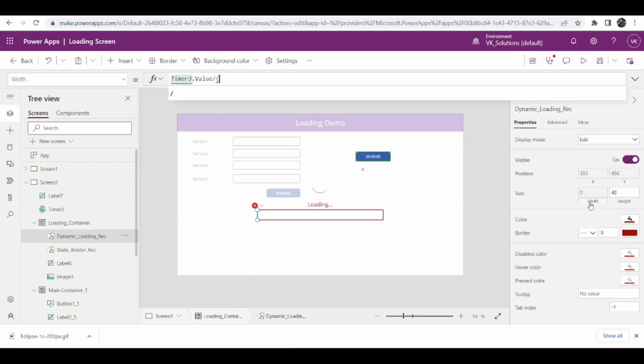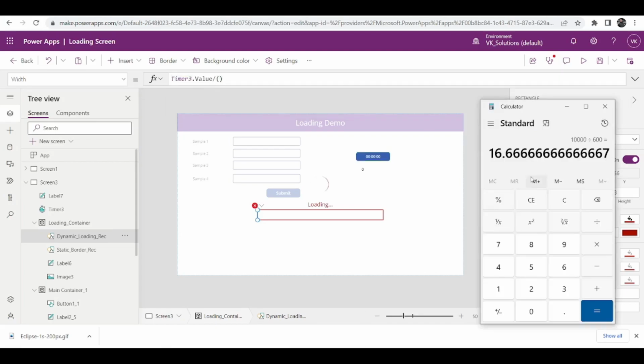divided by, now how we are going to divide that is the main point here, right? So basically if you see, for 10,000, my rectangle width is 600, so time duration is 10,000 and my time is this thing.